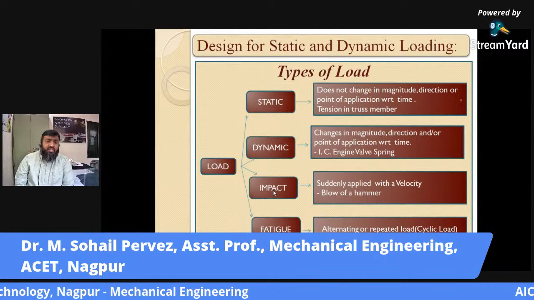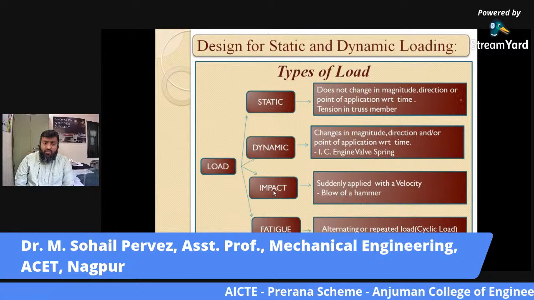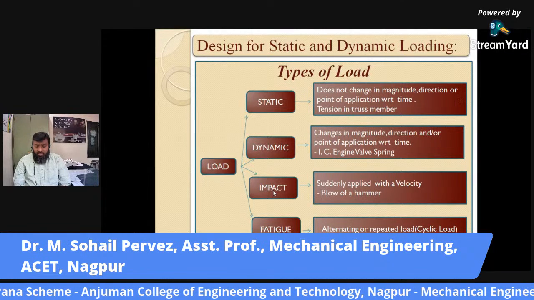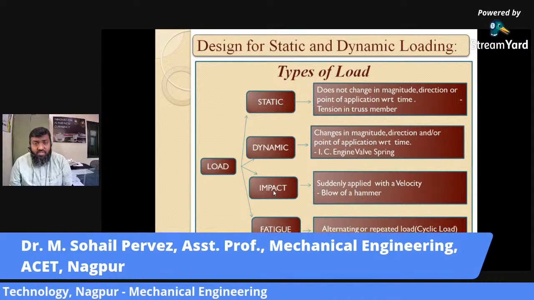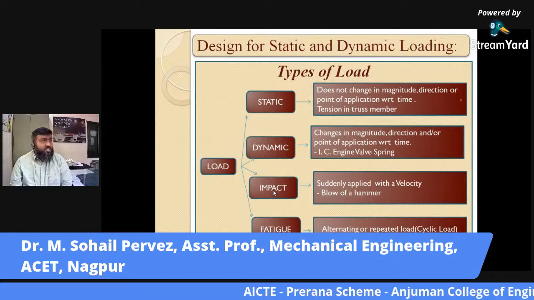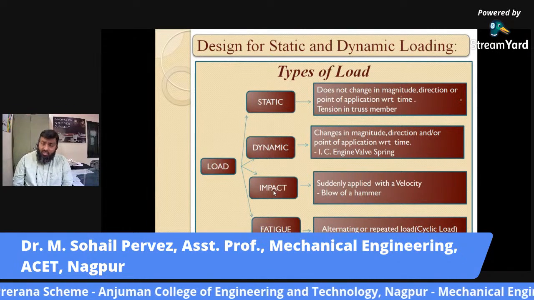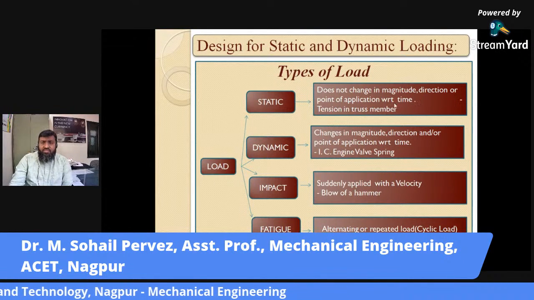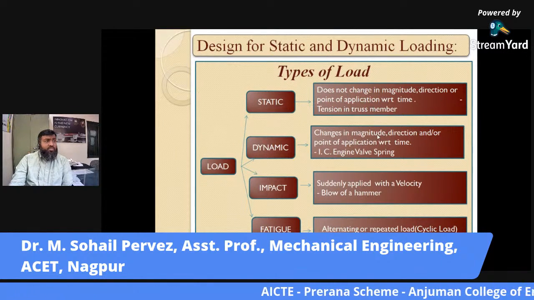See, there are different classifications, but as far as design is concerned, we have to go through all these four types. Number one is static, number two is dynamic, number three is impact, and number four is fatigue. Now, when we say static load, it means a load which does not change its magnitude, direction, or point of application with respect to time. Here the time is very important. It should not change with time, either magnitude or direction or point of application.